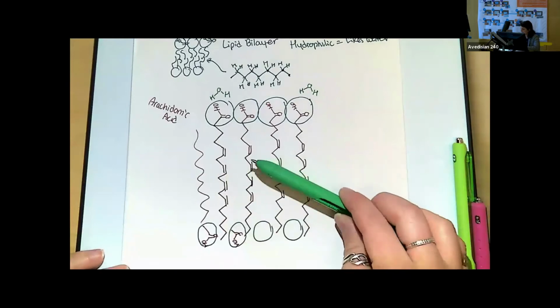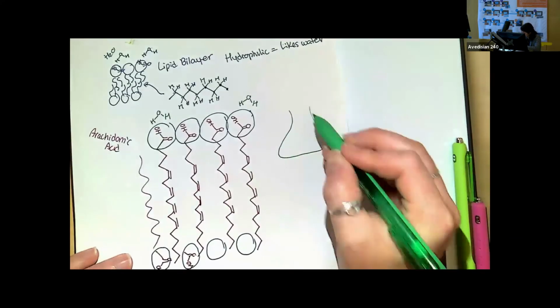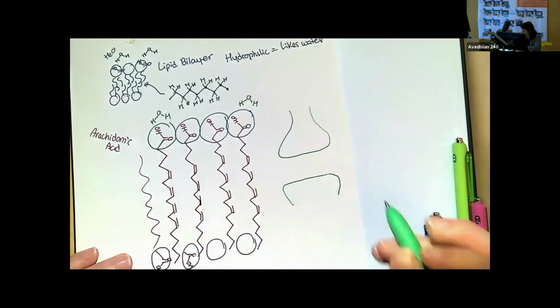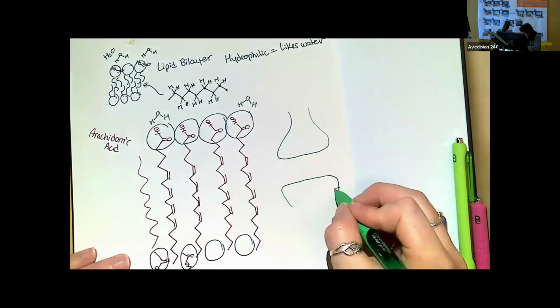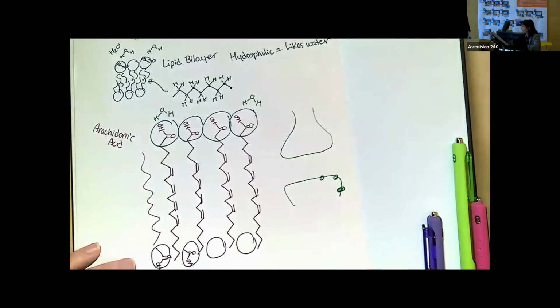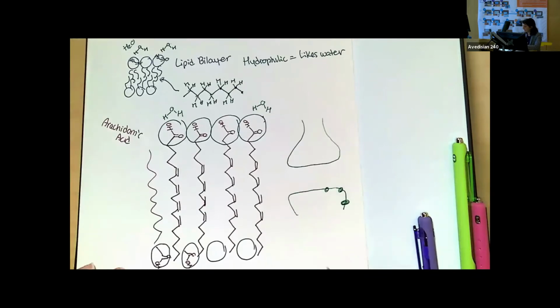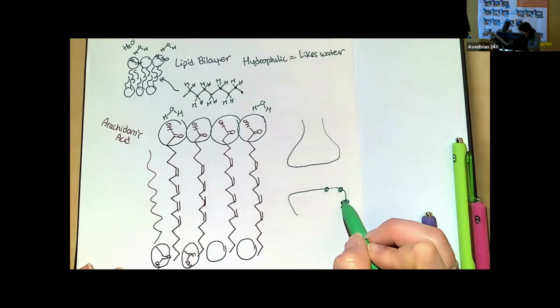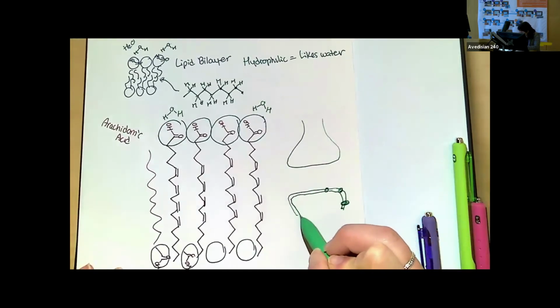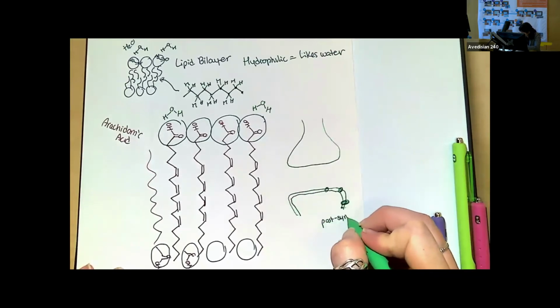So if this is arachidonic acid and it is located in all the membranes in our body, it would be located on our neurons, our axons and our dendrites. We're going to have arachidonic acid incorporated into the lipid bilayer here. So it's already present on the postsynaptic neuron.